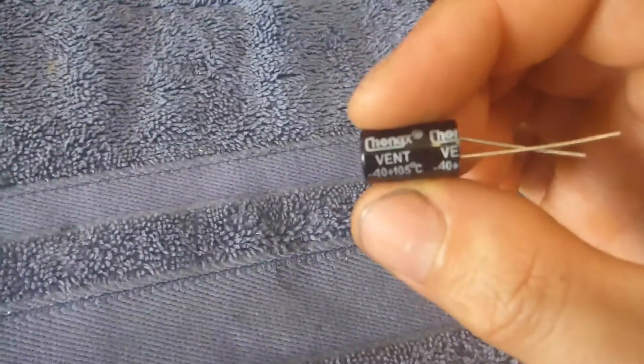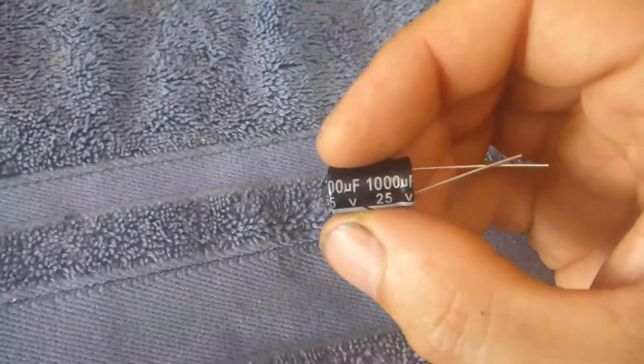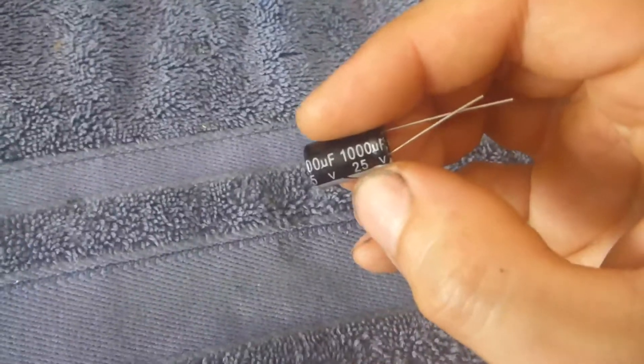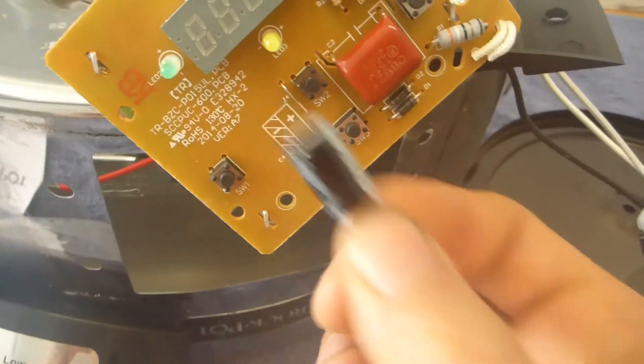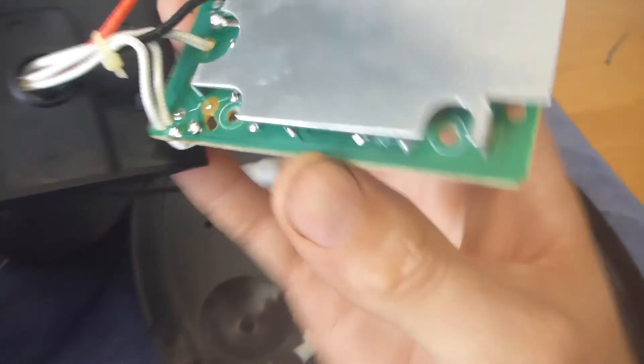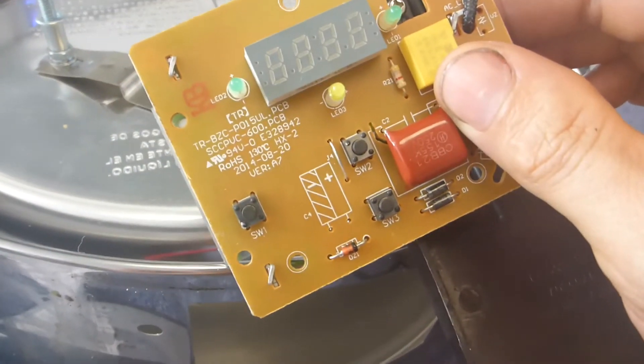Now this is a 10 volt capacitor. So that tiny little part, we're going to replace it with a 1,000 microfarad capacitor that I simply purchased off of eBay. I got like a 5-pack of them for $5. This one is rated at a 25 volt rating, so this will last much longer. It's slightly larger, but that's okay because we've got plenty of room on the board. All we're going to need to do is cut away the old one, desolder it from the PCB right there, and then solder in the new leads, and then we will be good. So let's get to work.